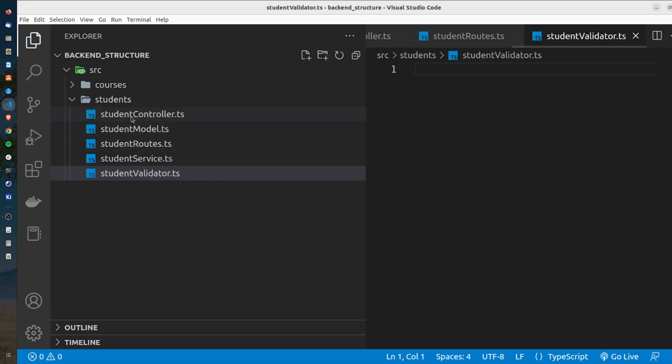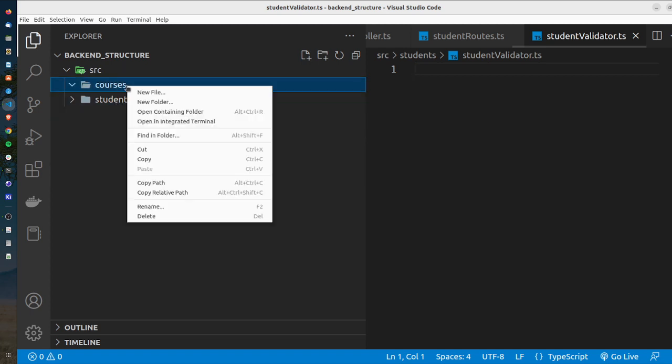If it's okay, it proceeds to the student controller, where it either adds the students to a database or performs whichever logic it's supposed to perform. If the request body is not correct, it returns an error message. So a student validator works hand in hand with a validation middleware, so that either the next method is called or it returns an error message if the request body is not the way it's intended to be. So that's it for the student.